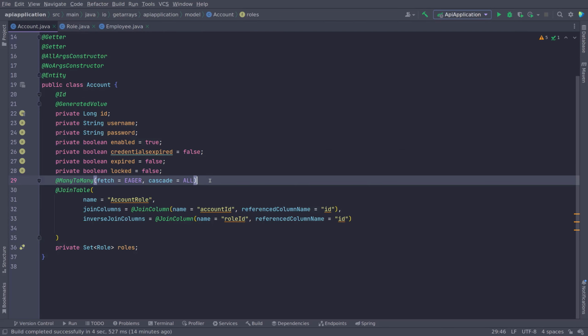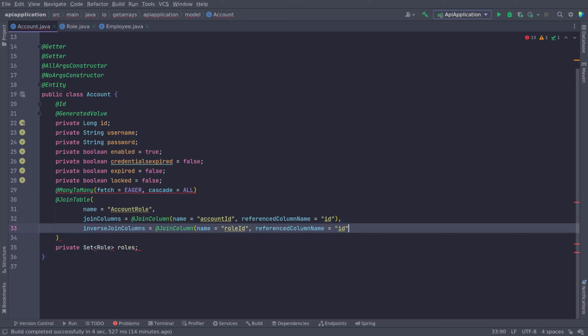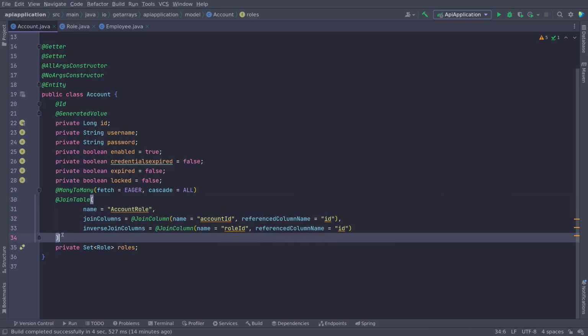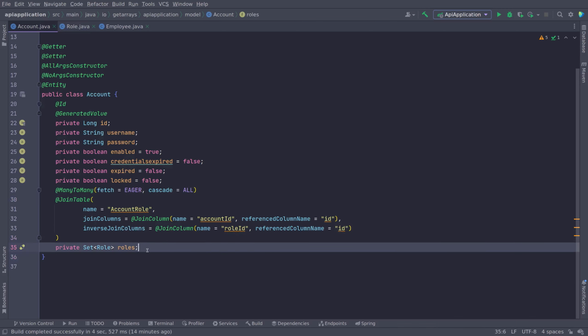Now, JPA mappings can be a little bit challenging if you don't really know what you're doing, or if you don't have a good understanding of database management systems and relationships. So this is coming straight from SQL. This is an implementation of SQL join, right? So we're technically saying we're going to create a join table for this relationship, which means we're going to have a table with the role ID, the user ID.